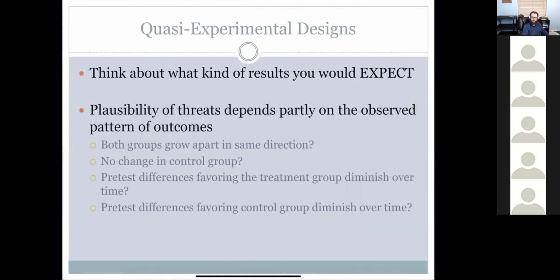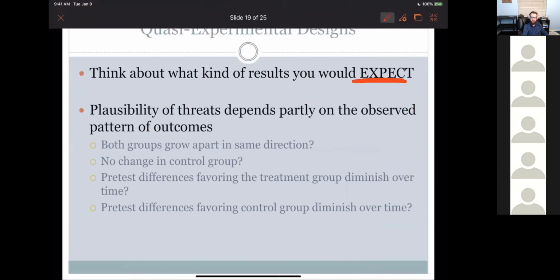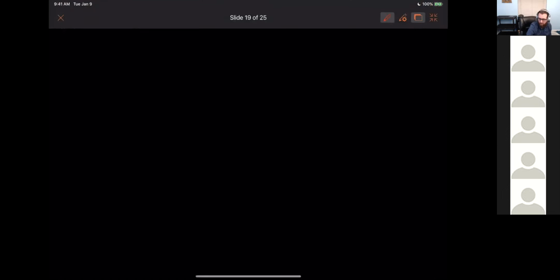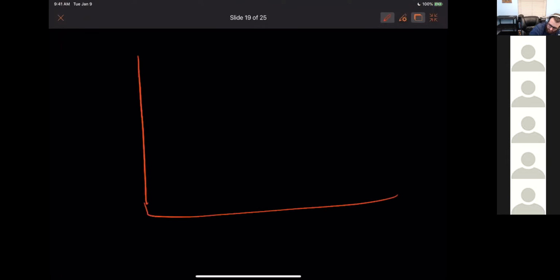The big thing is thinking about what you expect. I recommend that for most of your own purposes, and I won't really require this in the discussion post or anything like that, always just go back to this. Think about time, think about outcome, because this is basically how you're thinking about this. At some point, you're going to have a program that starts.